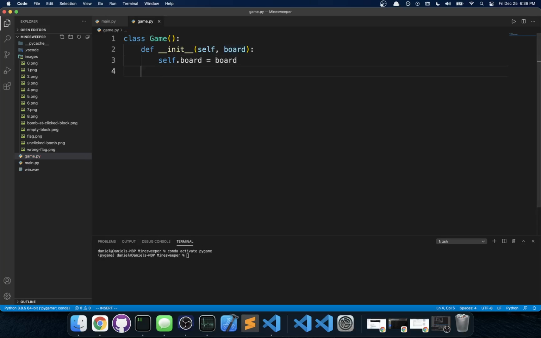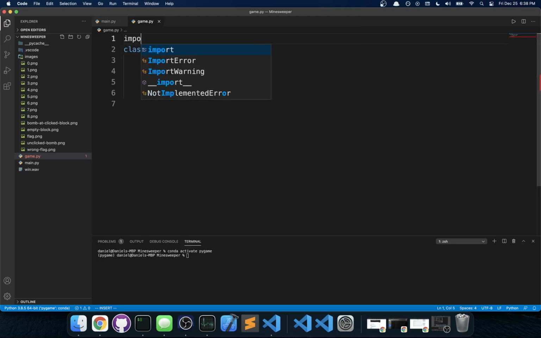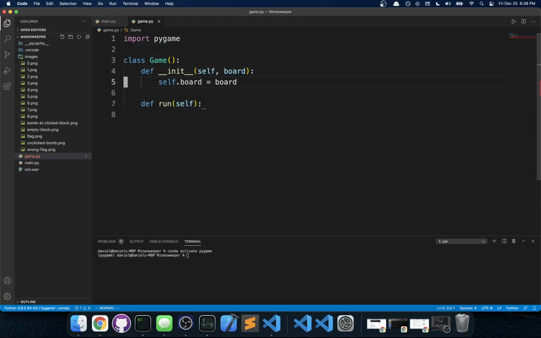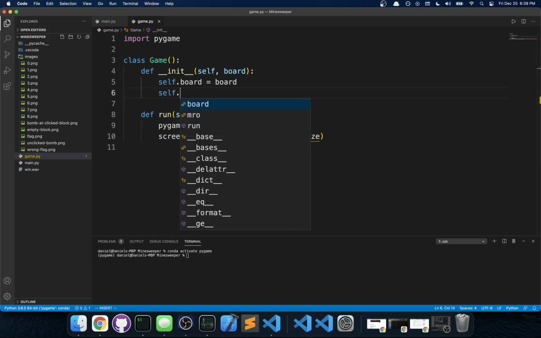And then to run it, let's make a function that initializes Pygame. Grabs the screen from Pygame, pass in the size, which we can pass in to the constructor.